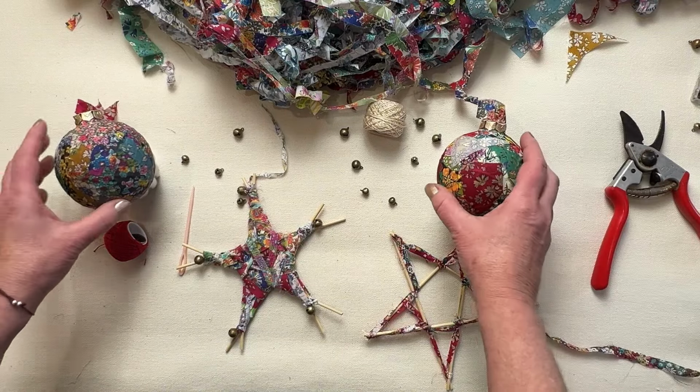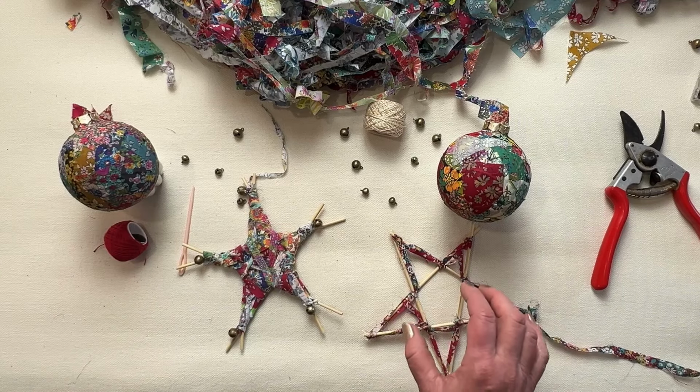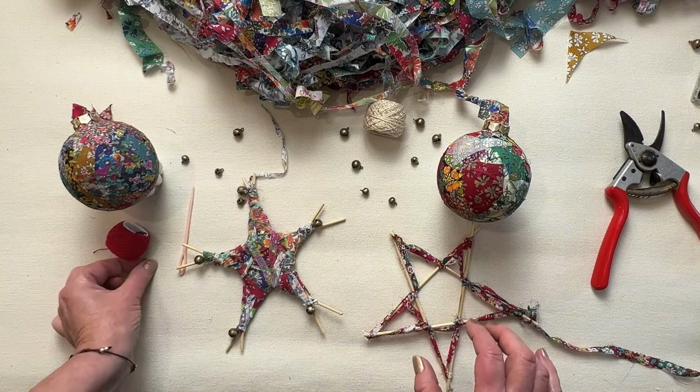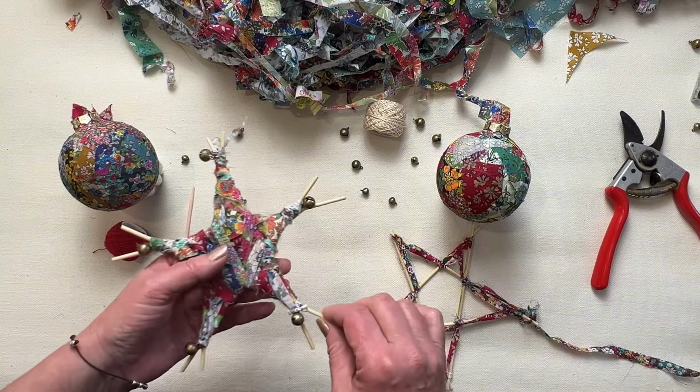I am going to hang them on my tree. I love them. I don't even think I'm going to repack them into my Christmas box after the holidays. I'm going to hang them in a window. This came out really cute.